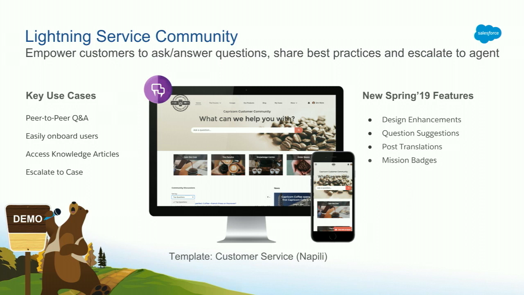Right, so many of you online right now, and there are thousands of you dialing in, have services communities. But for those of you who are less familiar with what a service community is, it's really a place for your customers, your community members, to come and ask questions, where they can have those questions answered, perhaps collaborate with each other through sharing best practices, or even, if they need to have a question escalated to an agent, that's where they can do it. So what features typically characterize a services community? Well, it includes peer-to-peer forums. It includes a contact support form, and it includes many, many knowledge articles.